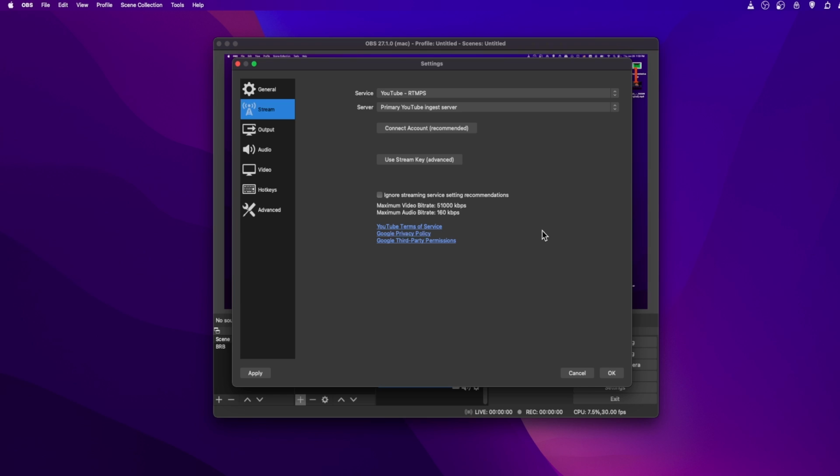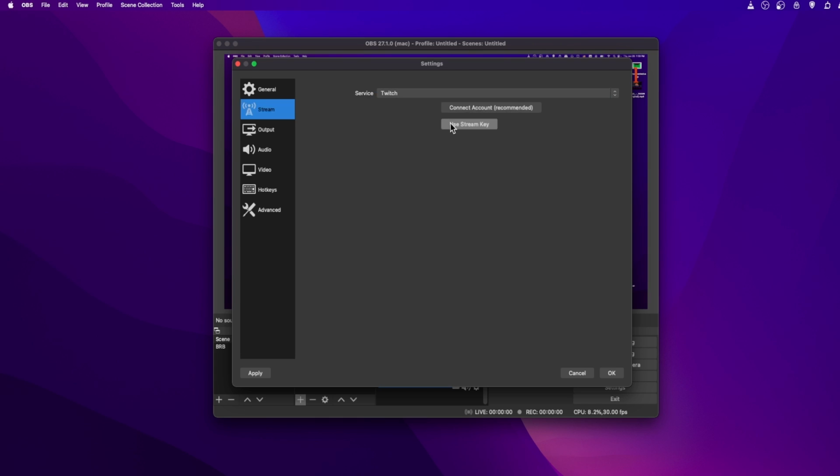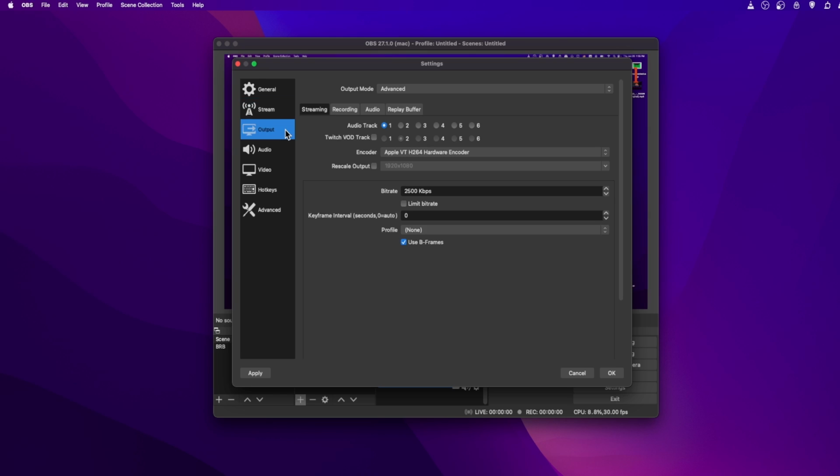And then once you see it as connected, you should be able to go back to the Twitch or YouTube back end interface and test the stream, make sure it works before you actually go live. I have other videos on that in more detail if you want to check that out. But basically, it's just a connect button, and then you just authenticate with Twitch and YouTube. No big deal. The next category we'll talk about is output settings.